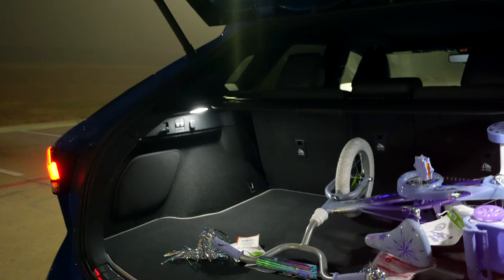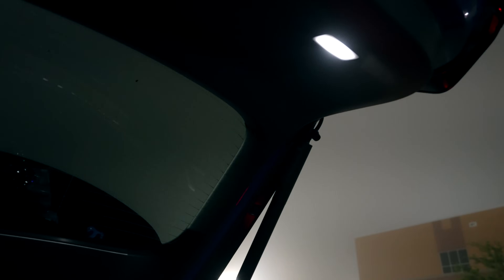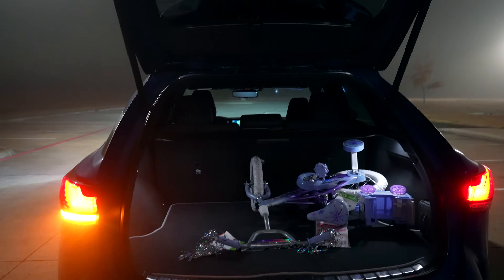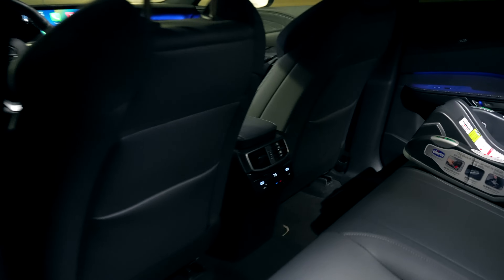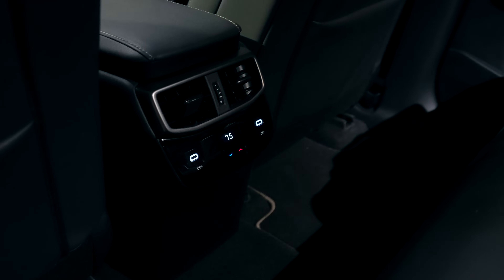The lights are up there so they can shine down on your luggage, which works great. Lexus also gives us a light right there to shine down onto your luggage as well. Moving to the back, Lexus even gives us a puddle lamp back here. There's a little bit of ambient lighting in the door, and you've got a couple of backlit illuminated USB charging ports as well as your own climate controls back here.